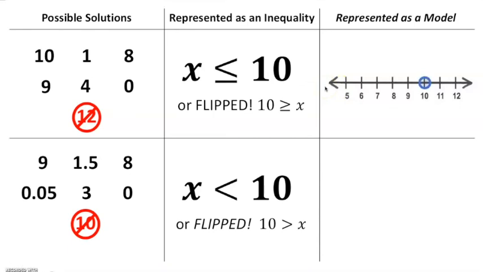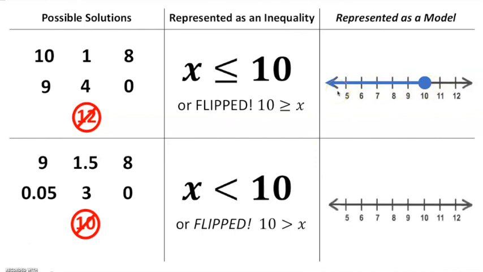But first, I'm going to shade that dot. Why do you think that is? Right, because x can be 10. So I'm going to shade whatever x can be. So x can be any of these numbers here that are smaller than 10. And those numbers can just keep counting down forever.